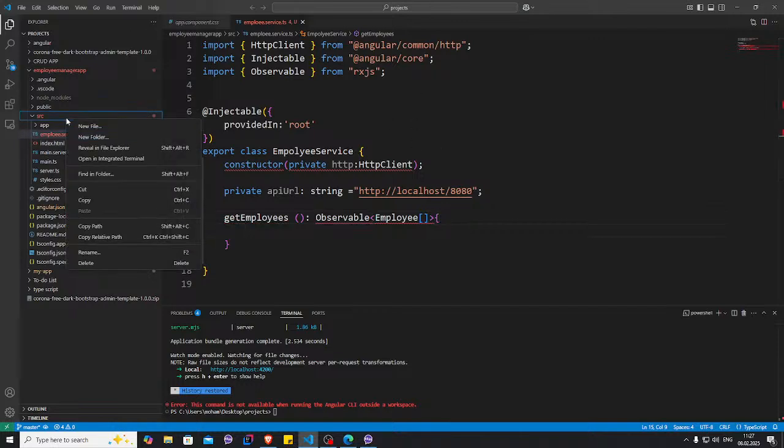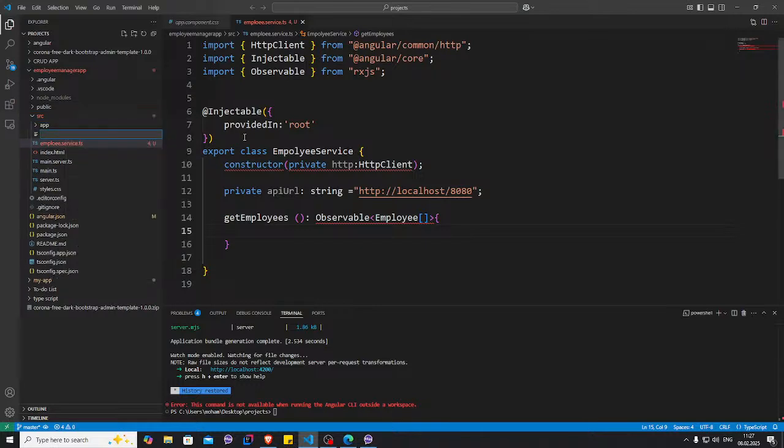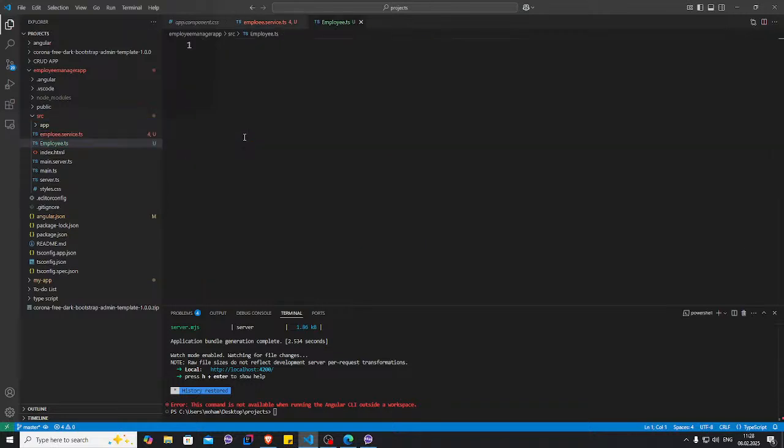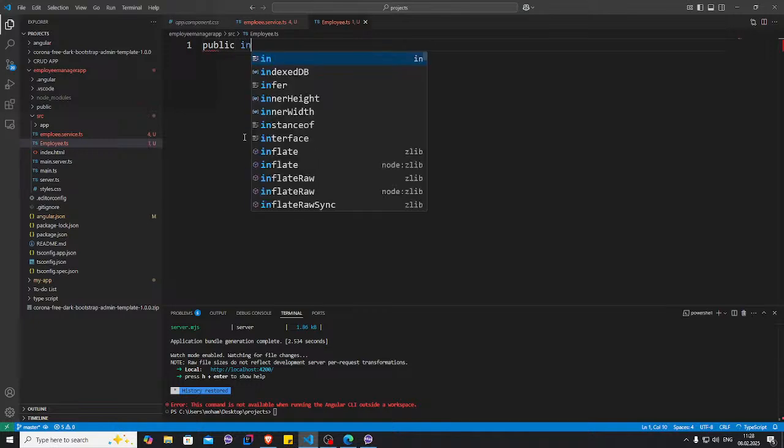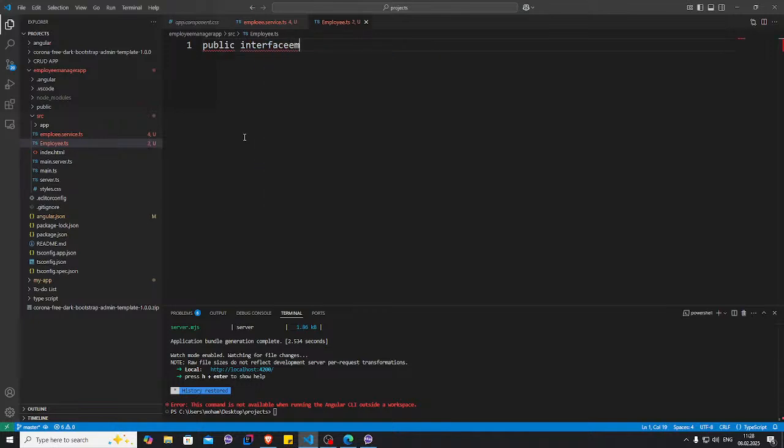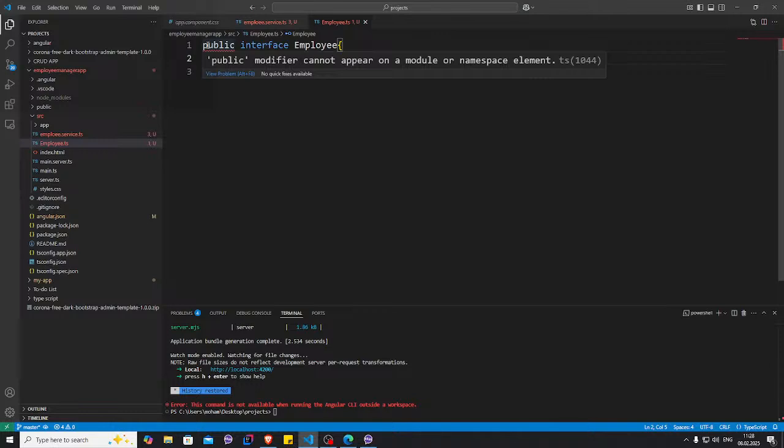And since we are at it, we might just create a new file and we call it employee.ts. Public interface Employee. Wait, I will check for the errors later, but for now, public interface Employee.